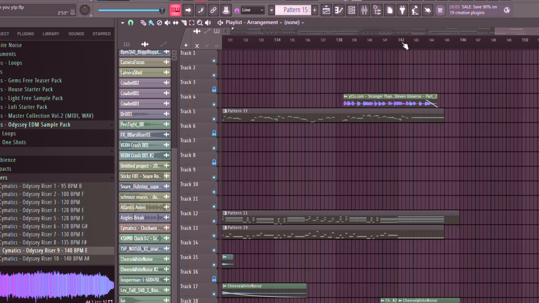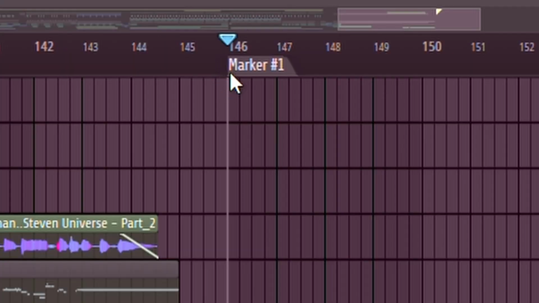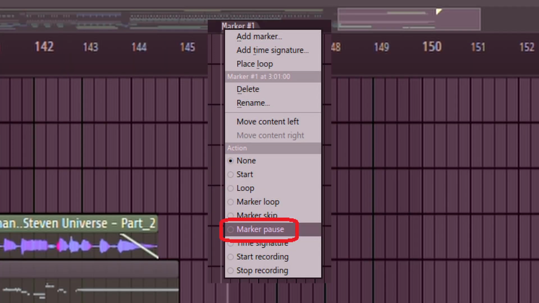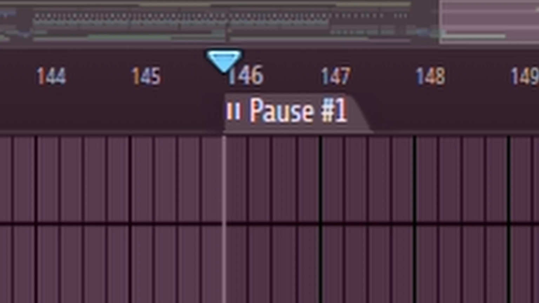Then you wanna go to the end of your song, the actual end, where you wanna stop the recording, and add a time marker. Right click and set it to marker pause. So essentially now that you played the song, it's gonna pause it.